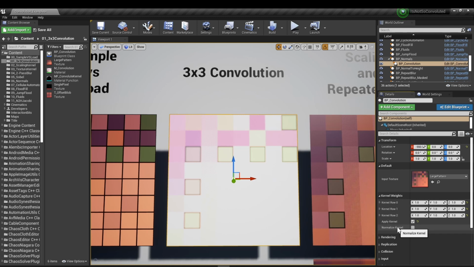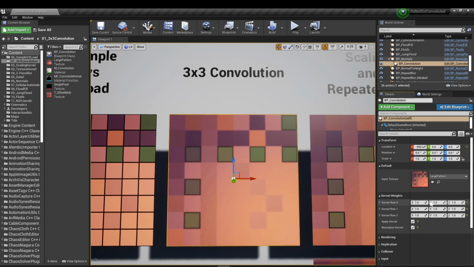To make it a bit easier to play with these values, there is a normalize. The normalize will just sum up all the weights and divide the final result with that weight. So now you see we get back to the same brightness that we had before, and it's just kind of blurry. But it makes sense that it's kind of blurry because every pixel takes a little bit of value from everywhere else. This gets a lot more apparent if we use a simpler texture to look at.